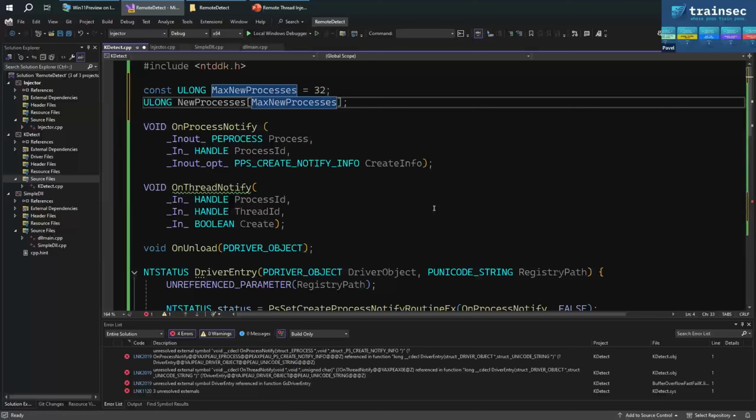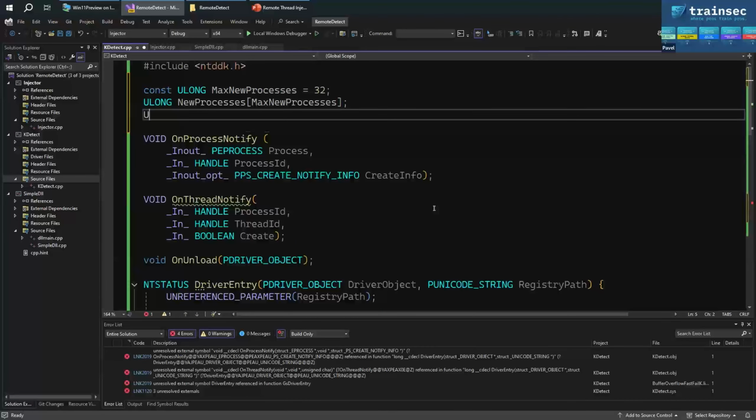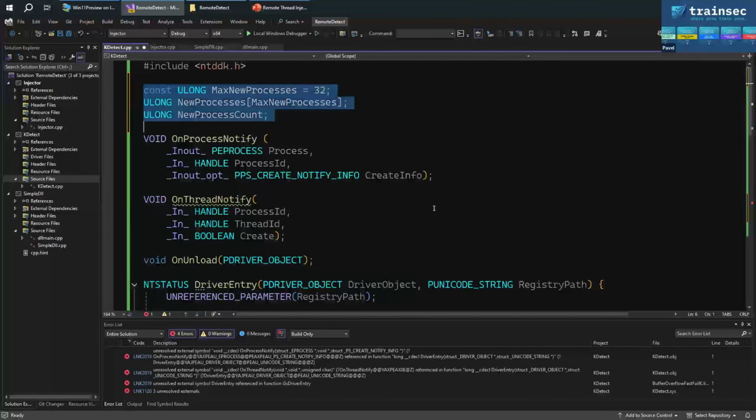But again, for simplicity, I'm going to stick with the simplest thing I can get away with. And I'm going to also, of course, count how many current processes we have. So a new process count. And since these are all global variables, they're always initialized to 0, so everything is empty there. So we have an array here of zeros, and here the new process count is 0.